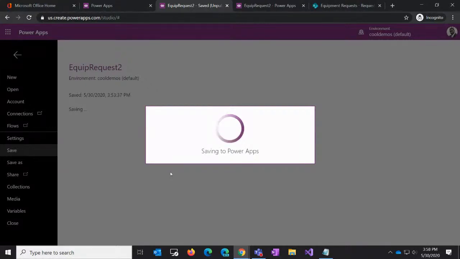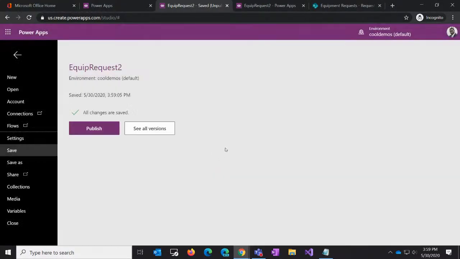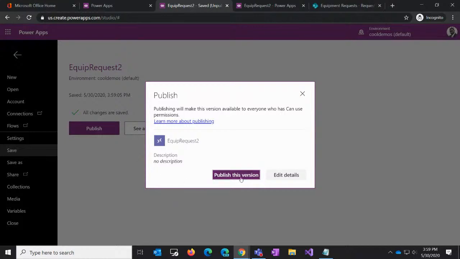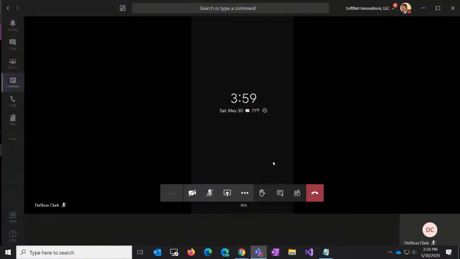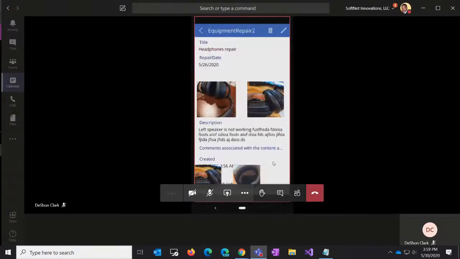Again, this is just one of those scenarios where using a combo box, because a combo box allows you a little bit more functionality and capability than a standard drop down, and how you can set this up as a cascading list. All right, so let me just go publish this, switch back over to my mobile device here.